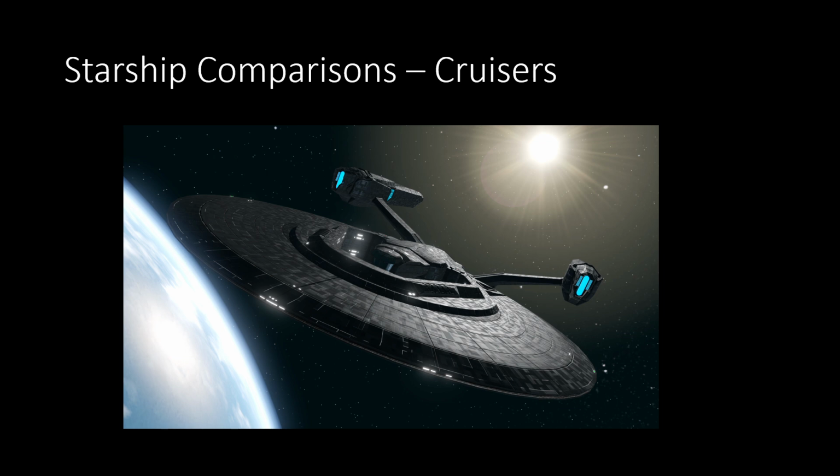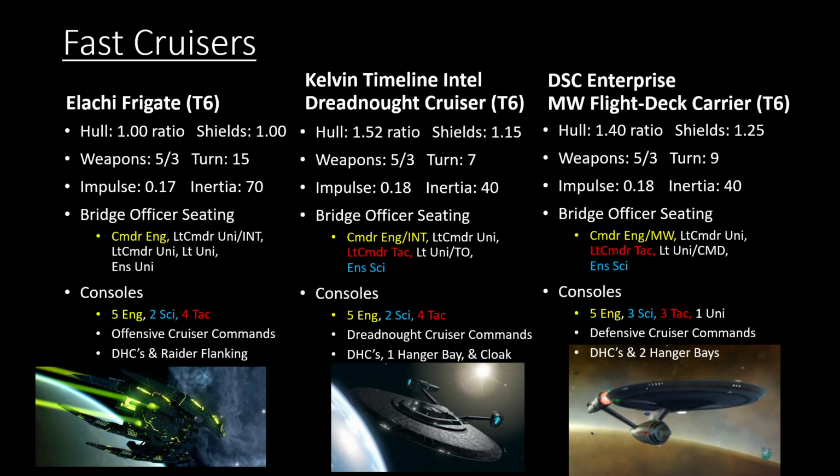Before I get into the escort ones, I'm starting off with the fastest cruisers in the game. One of them happens to be the Kelvin Timelight Untitled Dreadnought Cruiser, also known as the Vengeance class inside of the game. But if you're going for this ship on the exchange, this is the title that you would be going for. And it has a 0.18 impulse, which is faster than this ship. Just like the Discovery Enterprise and Discovery D7 also are faster than this ship.